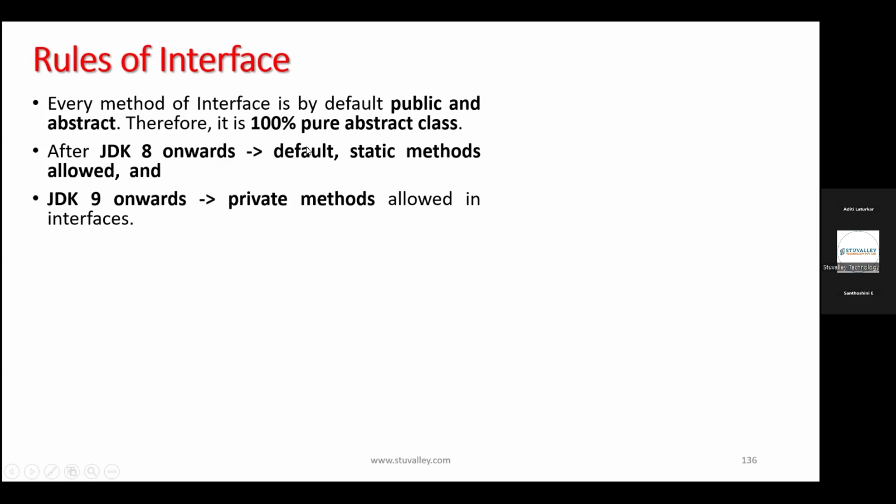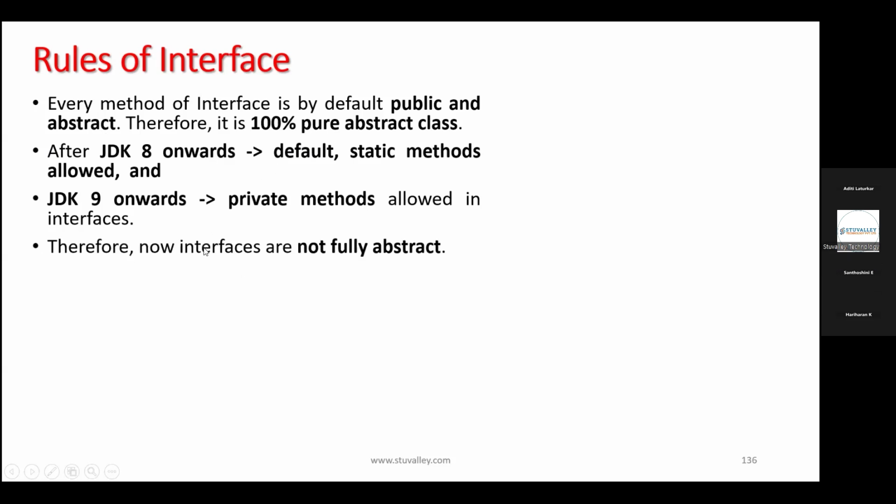This is not an accessibility. It is a specific keyword we are going to use for creating default methods. Then static methods are allowed in an interface, and private methods are allowed inside interfaces. These are all concrete methods, and that is why interfaces are not pure abstract classes nowadays. So it is not fully abstract, you can say. Now interfaces are not fully abstract.